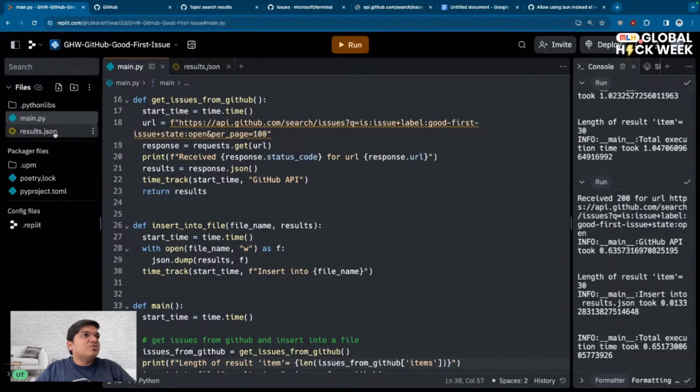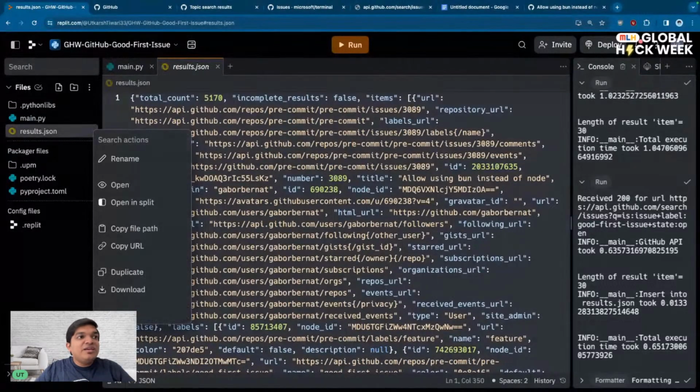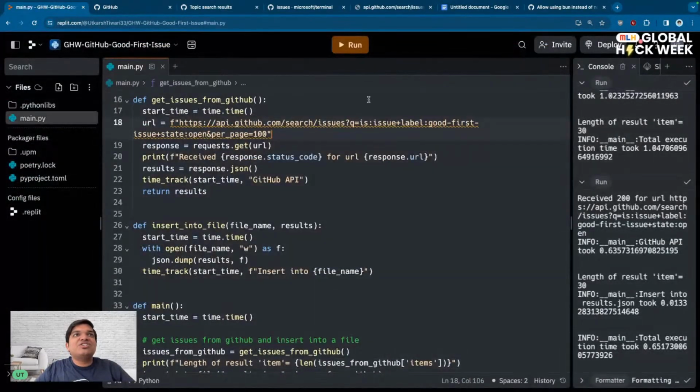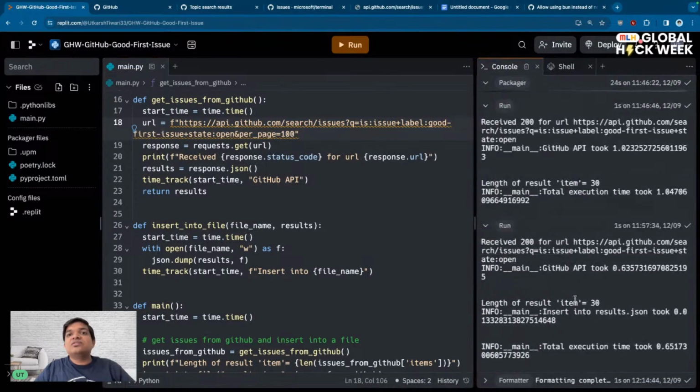I'm going to delete this right now so that we start fresh. Everything remains the same. The only additional thing is &per_page=100. This is what I have added. I also need to see if this works this way, or will it work like the way others are working, with a colon. So let's run this. Let me increase the size of this.